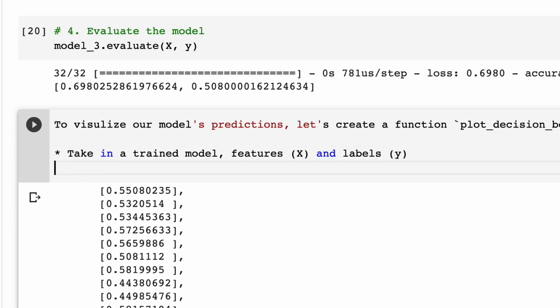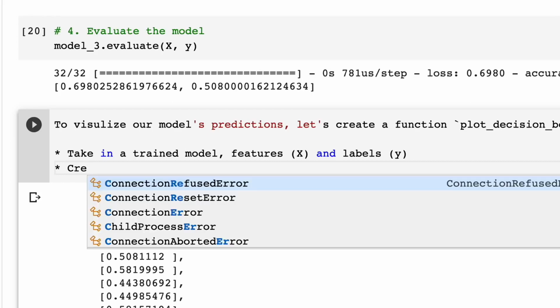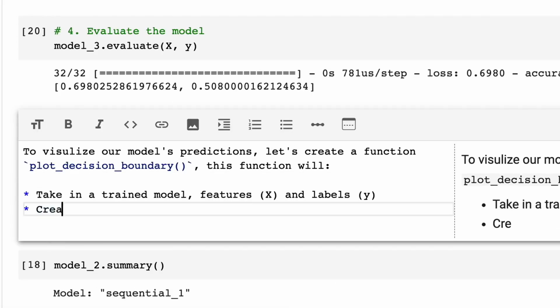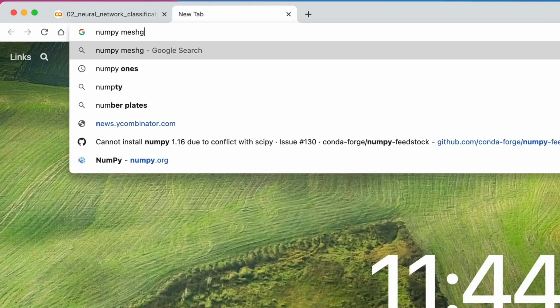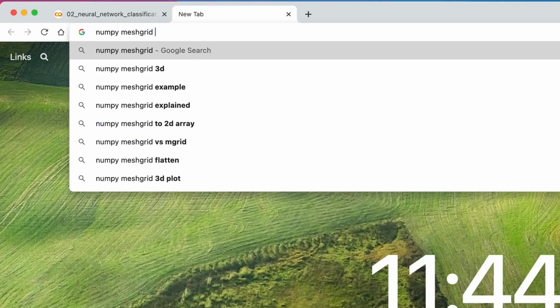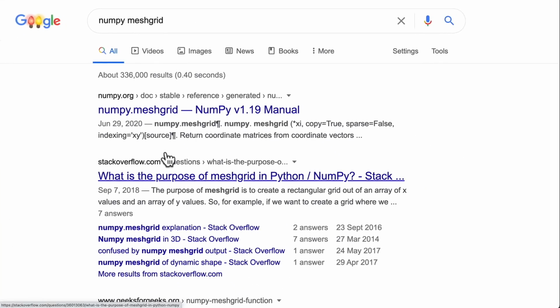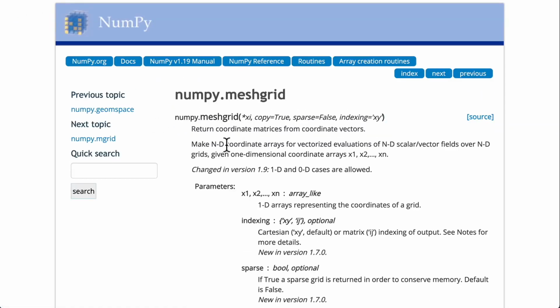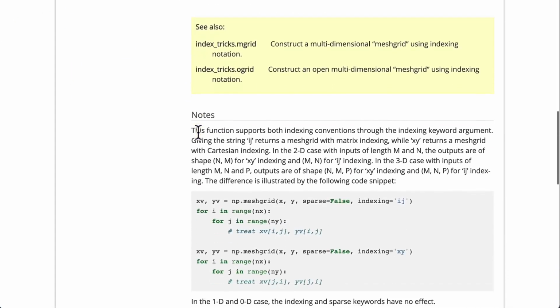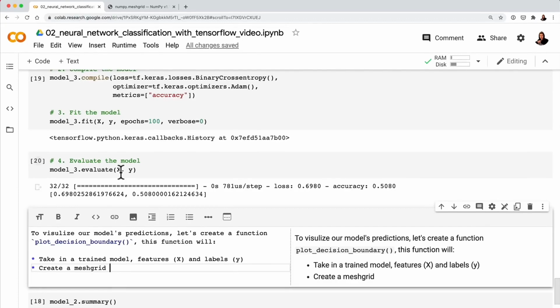Then it'll create a mesh grid. If you're not sure what a mesh grid is, it's a concept in NumPy. For anything you're not sure about, just search it up, read the documentation, and have a little play around to figure out what it is, or we could just practice coding it.